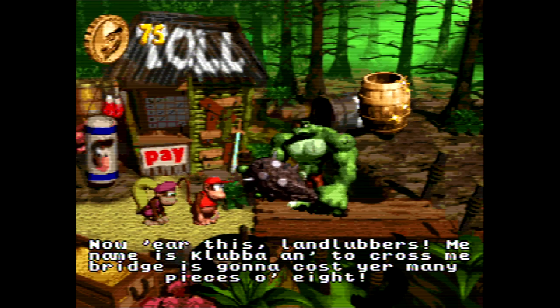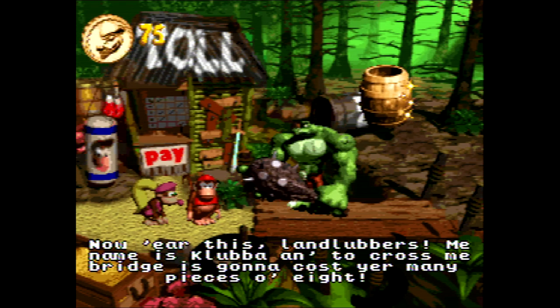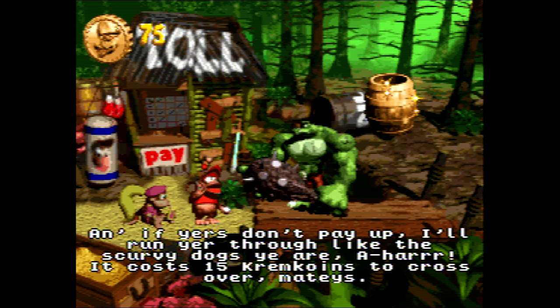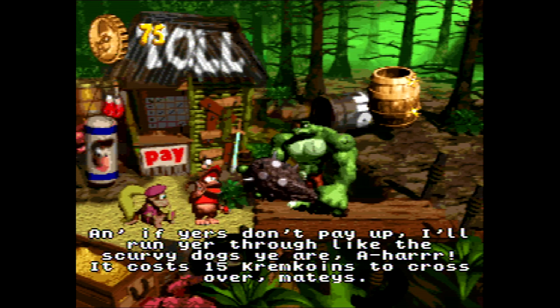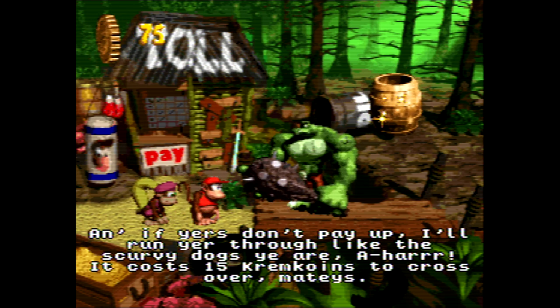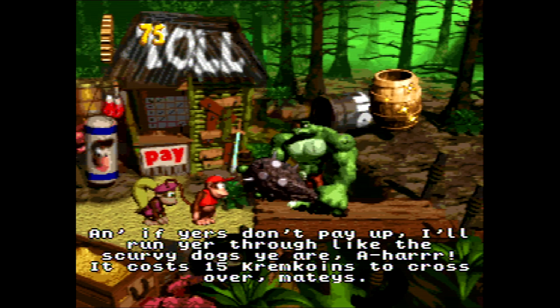world. Now hear this, landlubbers. Me name is Clubber, and the Crosby Bridge is gonna cost you many pieces of eight. And if yours don't pay up, I'll run you through like the scurvy dogs ye are. It costs 15 creme coins to cross over, mateys.